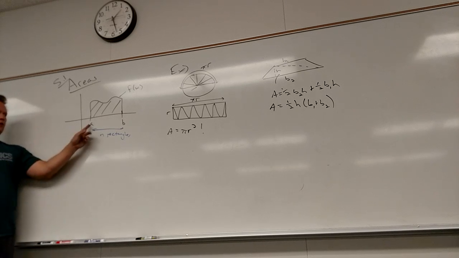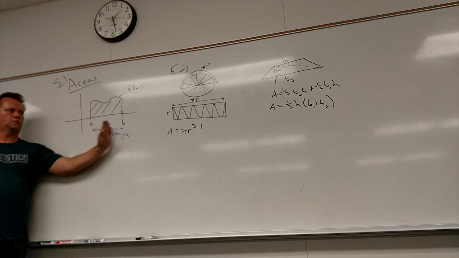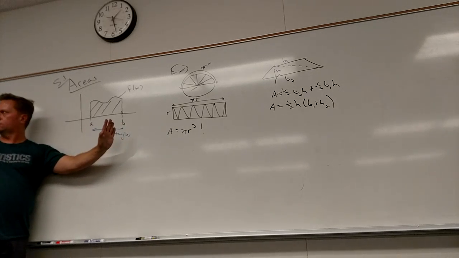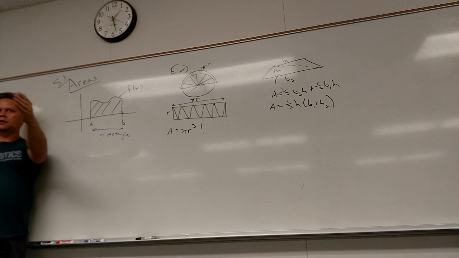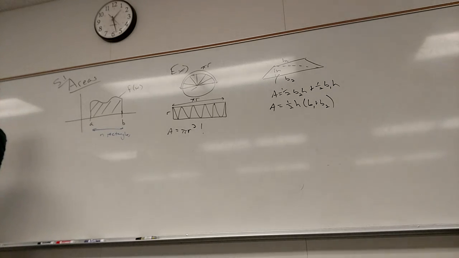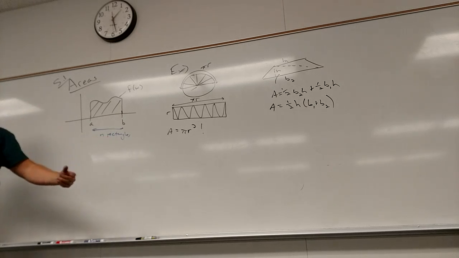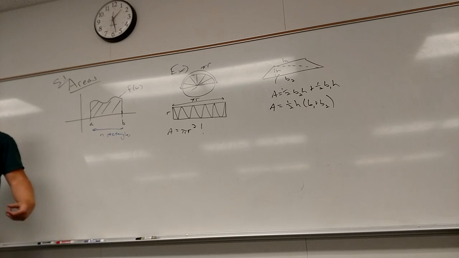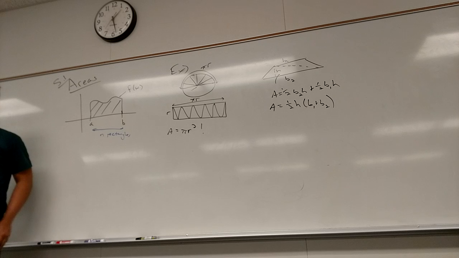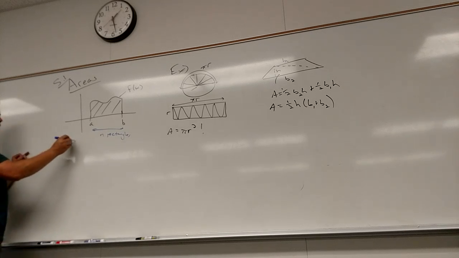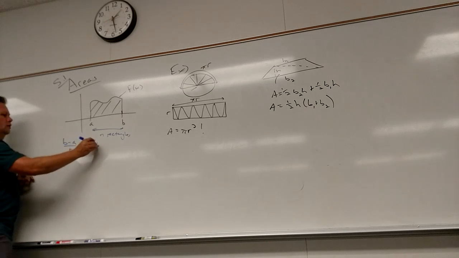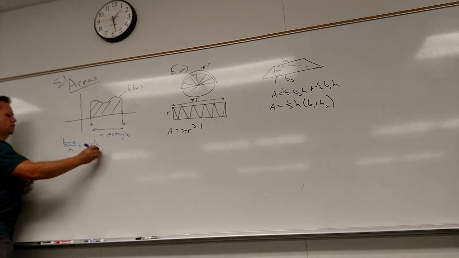So what do you think? How far do I have to go? B minus A. Is that cool? And I'm going to do what with that distance? I'm going to cut it into how many parts? N. So what I just said should naturally go into what function? What I want to cut it up in. What's another way to say that? Divide it. So I can do B minus A divided by N. That's going to equal the width of one of our rectangles.